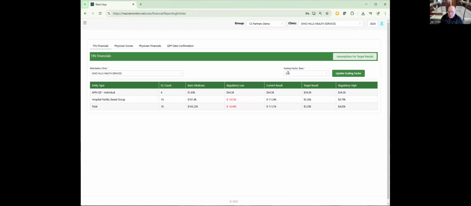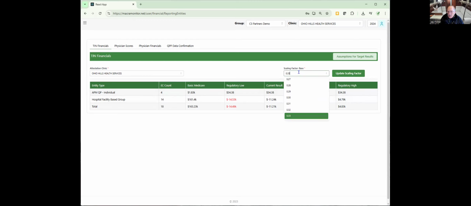adjust this scaling base. We predicted based on the 2024 CMS final rule that about a third of the providers in the country would be penalized, and so we're using a scaling factor of 0.33 that adjusts what this financial maximum amount is.